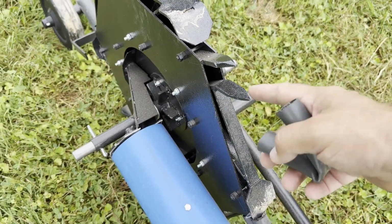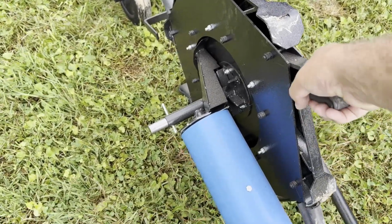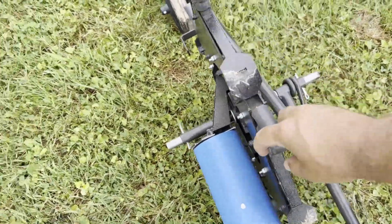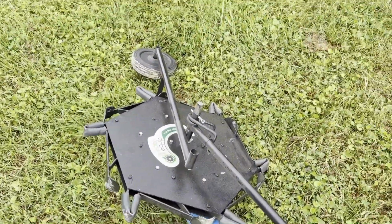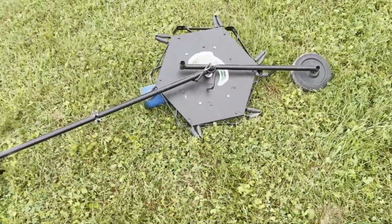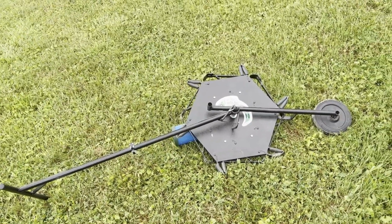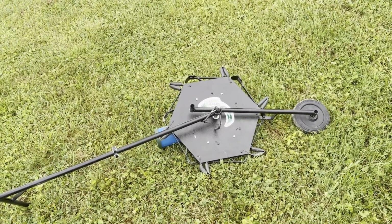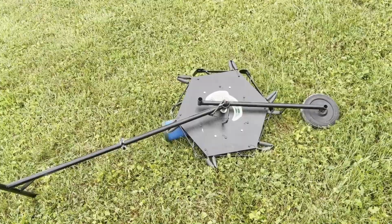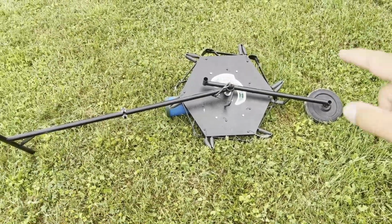And this gets down into that sod. Like I said, you don't have to have the soil worked up ahead of time. No tilling required. And that's unique because there are a lot of rolling type planters out there, but none of them are designed for no-till. All of the ones I looked at, and I even tested some, I bought some cheap ones and I broke them trying to do it. They just don't work. This is designed for it.